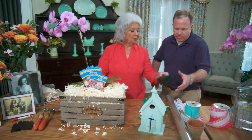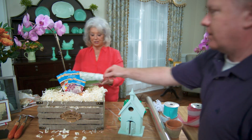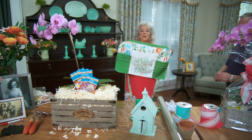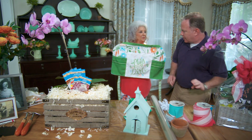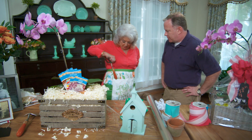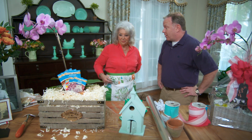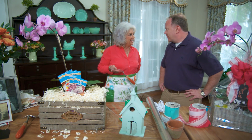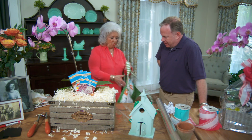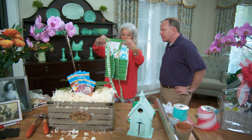So there we go. You want to peek around the front, Eddie, and see how that looks. Yeah, great. And, you know, this is perfect, Eddie. It can hold your tools because we're going to give Mommy tools to dig with. You know how many times I've gone back and forth to the garage to get tools? I know. So we're going to have them all together here for her. So let's see how we're going to put this. It says plays with dirt, y'all.